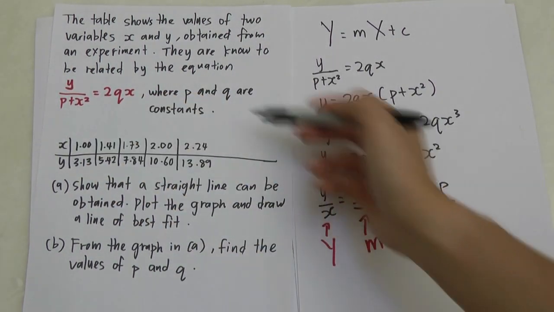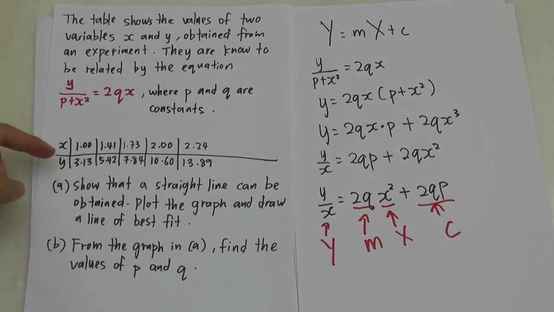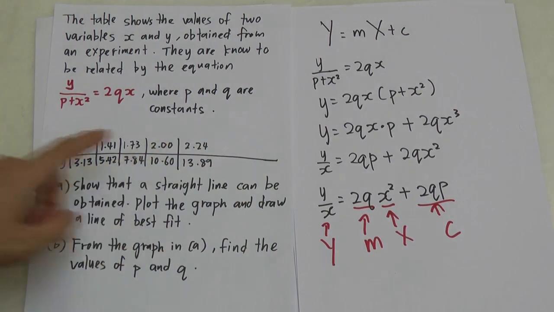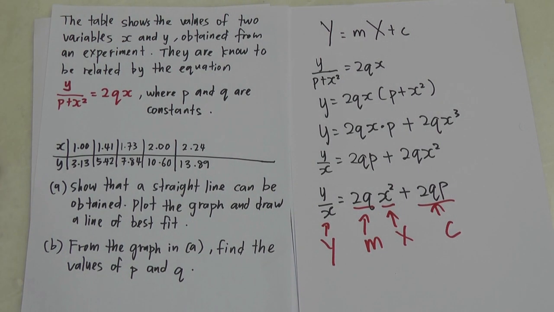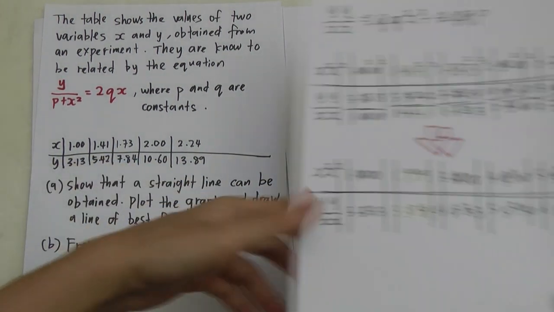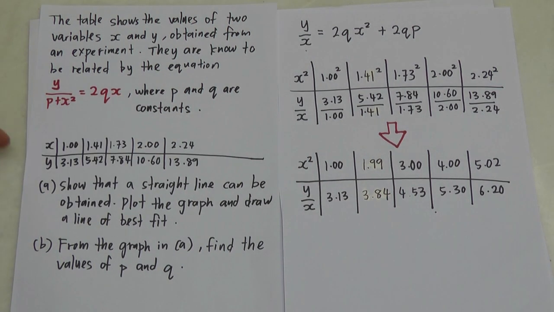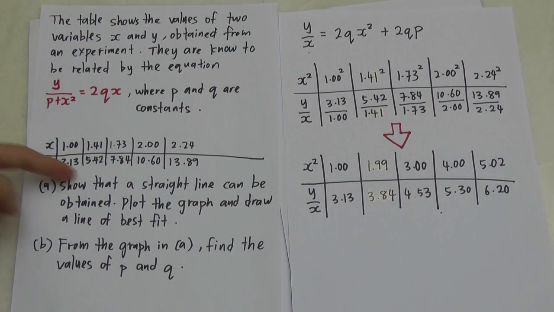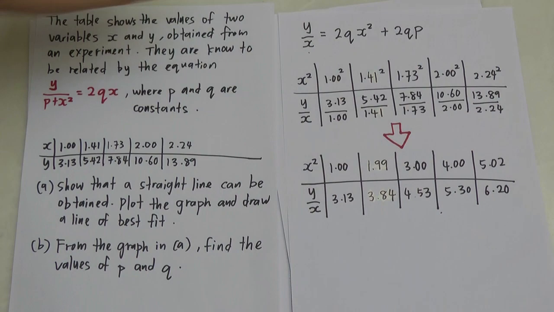You have to rebuild your table. The new Y-axis is Y over X, so you take each Y value divided by its X value. The new X-axis is X squared, so you square every single X value. After doing all that, you get the new table values. After constructing the new table, you take graph paper and make the scale yourself. Then you just plot the points, get a straight line, and on part B he will ask you to find the values of P and Q.